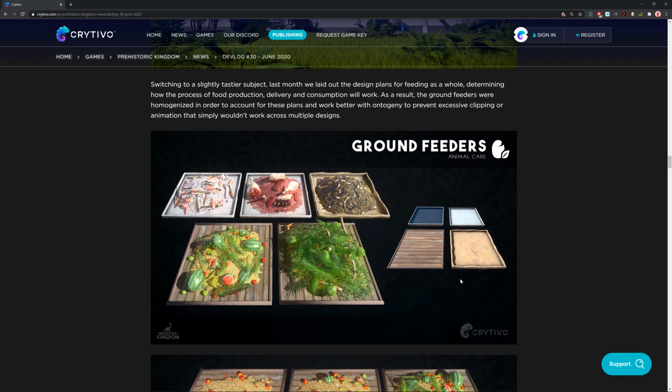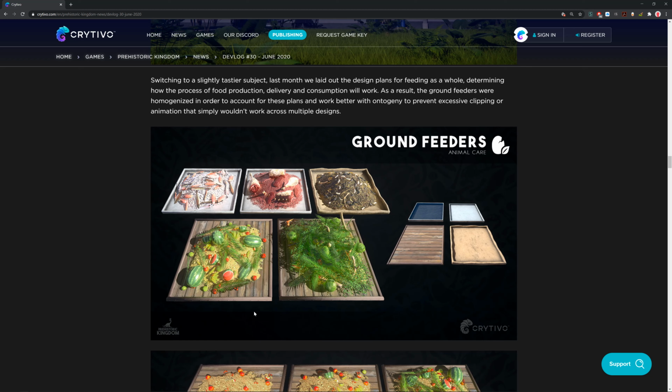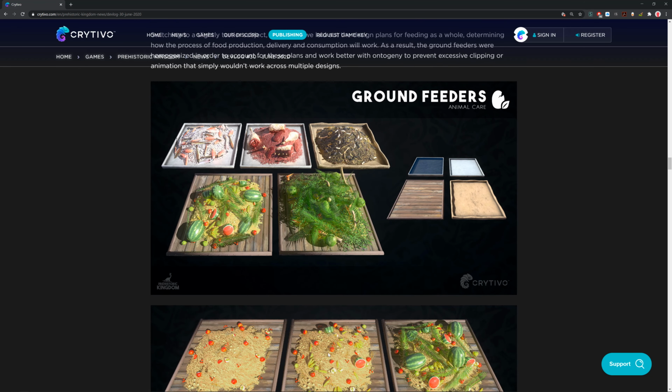So we have the ground feeders. We can see here we've got the fish, meat, insects, and we've got a couple versions, I think, for... I wonder if that'll be like grass. Well, that's fruit, I think. Fruit and just normal plants, like herbivore. So we can see the different textures here. There's like a wooden one. And I'm not sure what that is, like a sandstone or something. Just a rock one, metal, and like a water one, maybe.